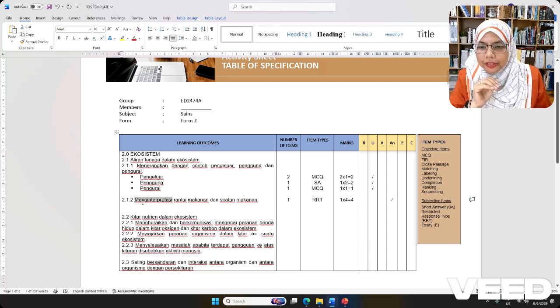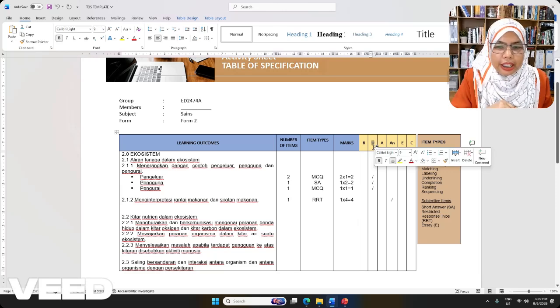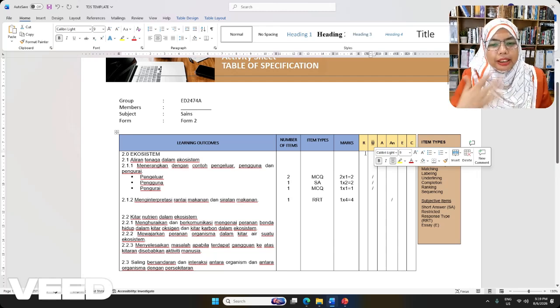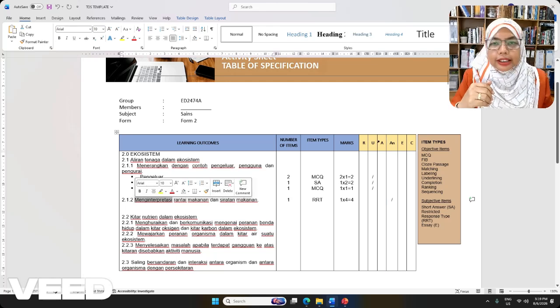The verb in our learning standards basically dictate the minimum level of learning expected on the students. Kita boleh buat soal analysis, no problem. But the verb here is menginterpretasi. And menginterpretasi will be a verb at C2 level. Sometimes I do call them C1, C2, C3, C4, C5, and C6 because that's the kind of language that we use, that we have for cognitive domain. So this is verb for understanding.